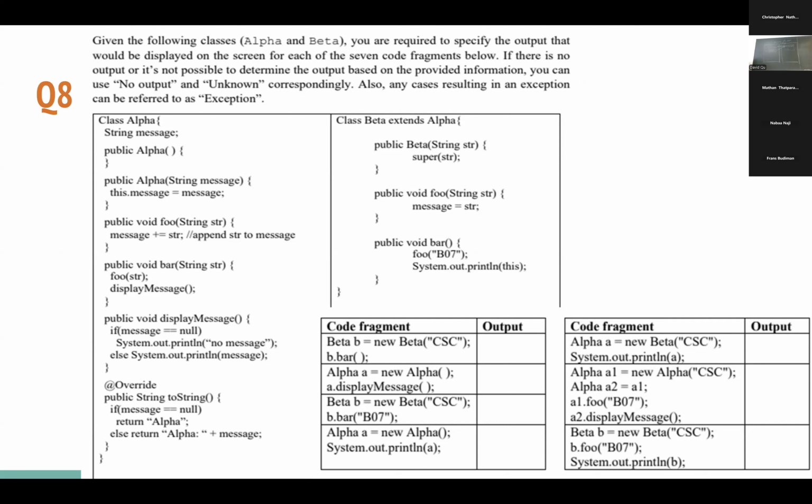Basically, it just means a subclass is an instance of its superclass, but the reverse is wrong, which means the superclass is not an instance of the subclass. Okay, let's go through this question together.